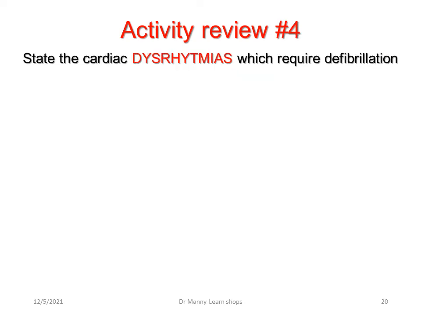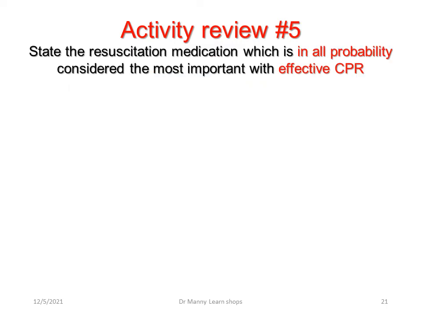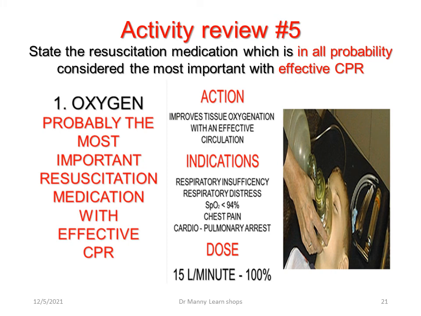Can you state the cardiac dysrhythmias which require defibrillation? Ventricular tachycardia, ventricular fibrillation. These need to be defibrillated or stopped. State the resuscitation medication which is in all probability considered the most important if you provide effective CPR. Oxygen. Oxygen is probably the most important resuscitation medication with effective CPR.